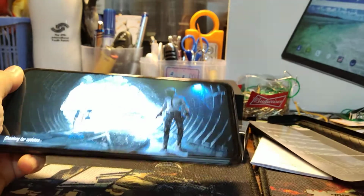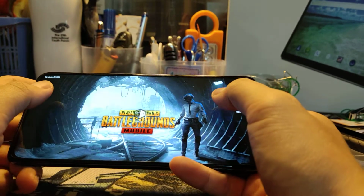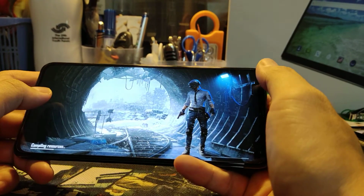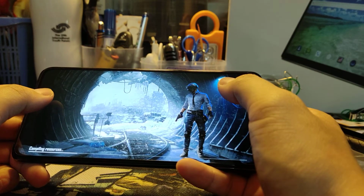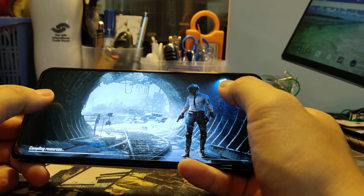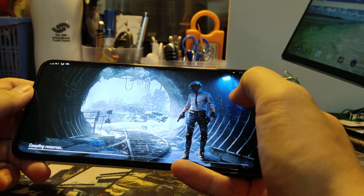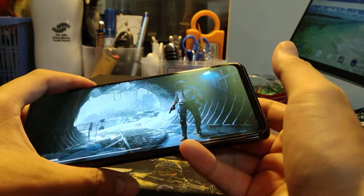super smooth, very smooth, you know. I tested this game for around 10 minutes this afternoon, and I feel like, wow, best. Okay, and also ran it on the high graphic game display, and I feel like everything is good. Okay, right, everything is good. So I recommend you to have this one.